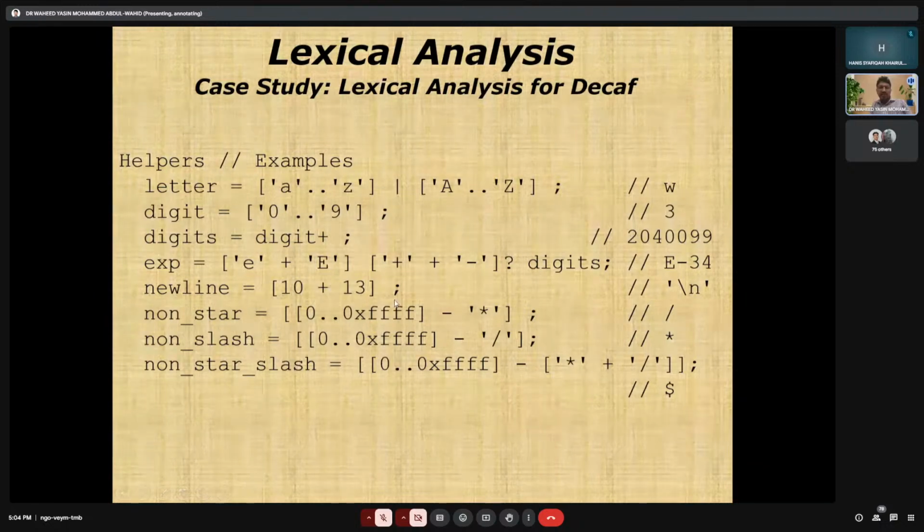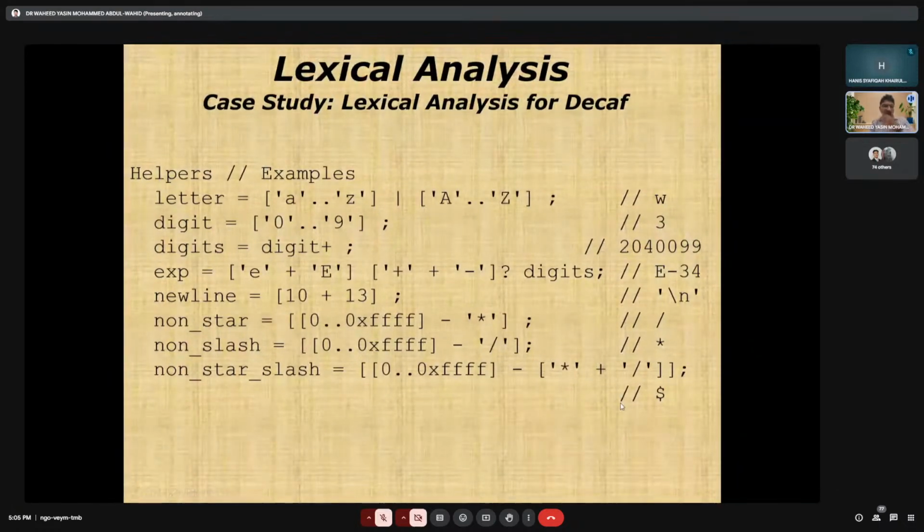New line is 10 plus 13, slash n. Non-star, here star complement. Non-star, and non-slash. Here we declare the star, we declare the division equal to dollar.